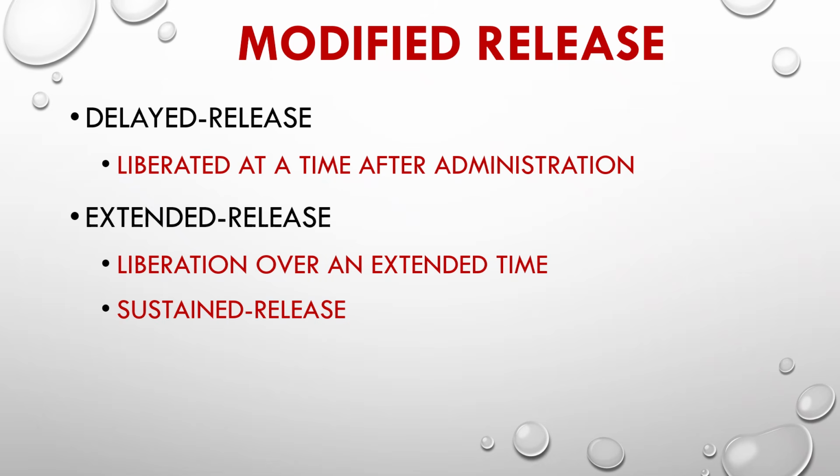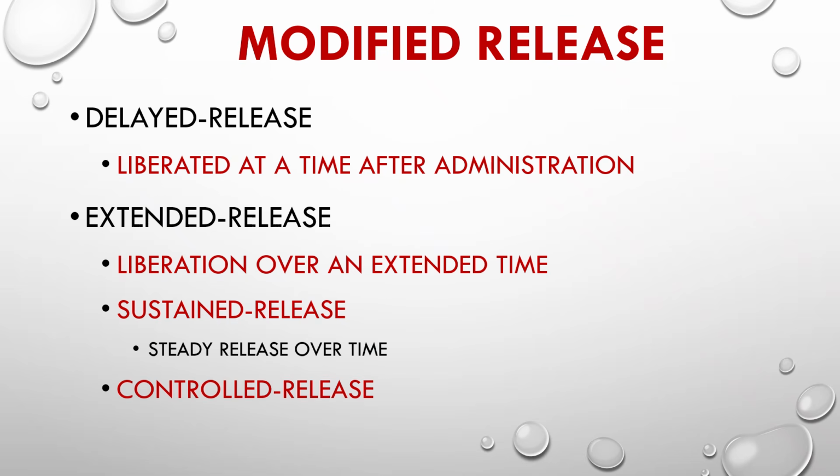The extended release also has what we call sustained, which is going to be steady release over time, or it can be a controlled release, which is released at a specific time. So again, whether sustained or controlled, we're just releasing those over a longer period of time. Delayed is released all at once, just not right away.